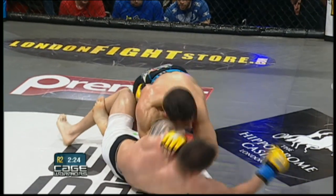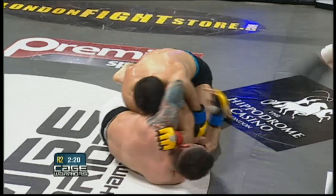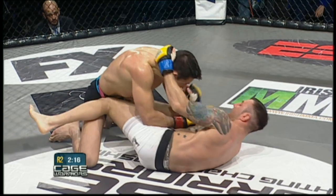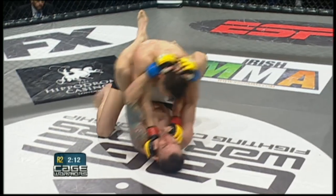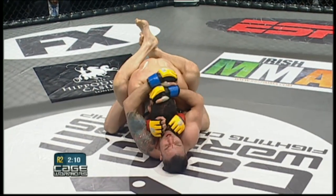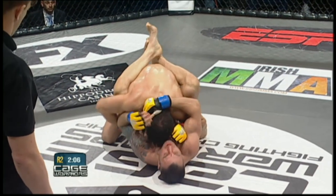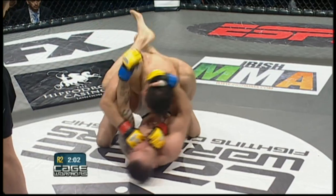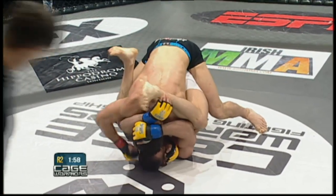Short shots. Damir's just doing a great job of keeping just enough space to stay effective, slapping, hitting you with the pepper shots, just slapping quick hammer fists to the head. The reality is for a half guard to be effective here, the man on the bottom's got to get close to his opponent. He's got to get right on his side, try and get underneath. If you can frame on his face, push him away, put his shoulders flat on the mat, you can nullify any kind of offense he's got. That's a bad time to be in a half guard.